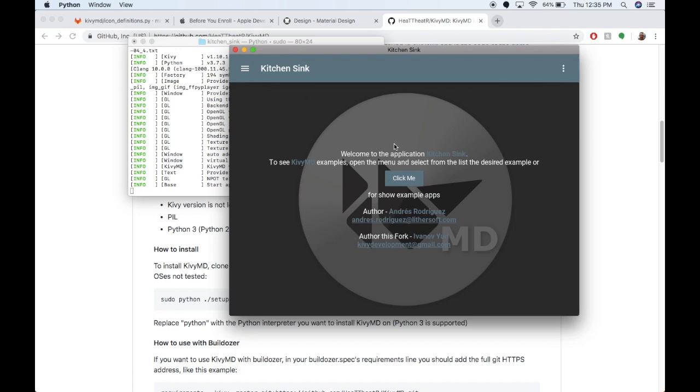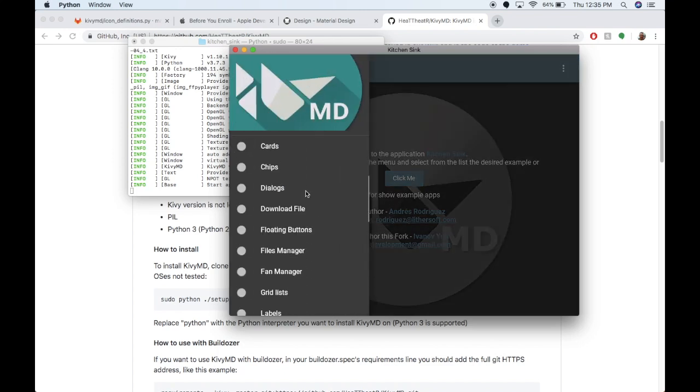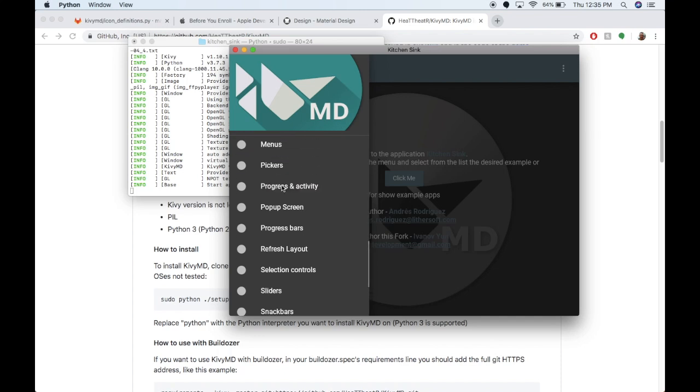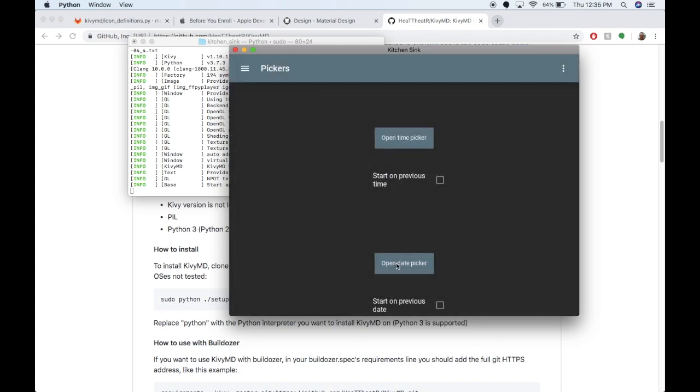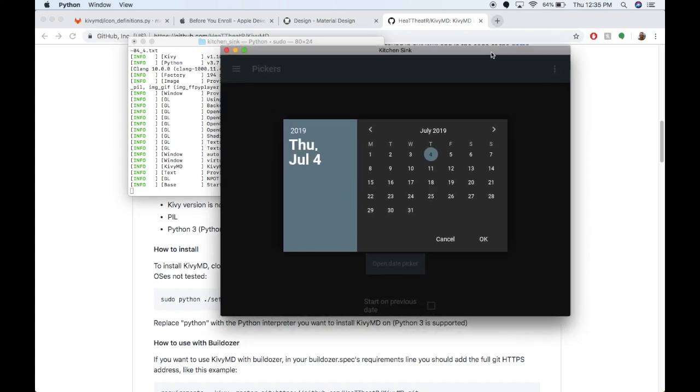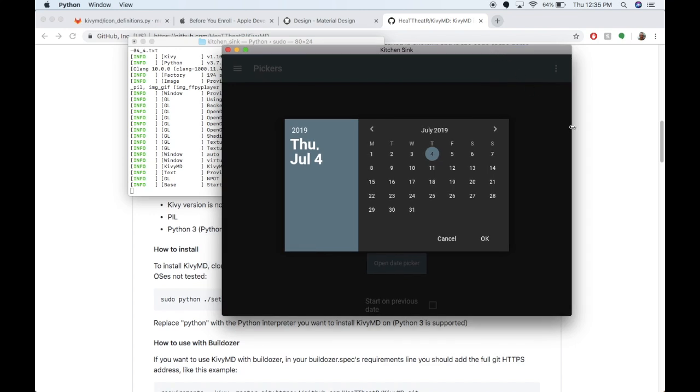And one also great feature about this is the people who've made KivyMD, I'll show you an example. Depending on the screen size, some of the widgets change. So like if I go down here to pickers, and I open my date picker, see how the date is over here on the left? So maybe this is like an iPad in landscape mode or something.